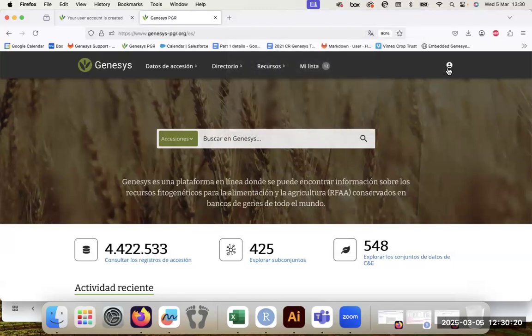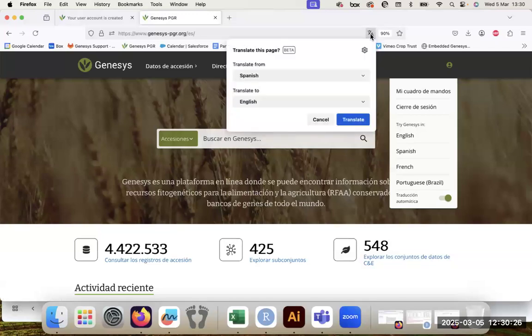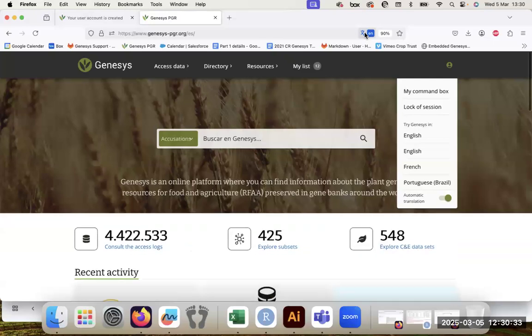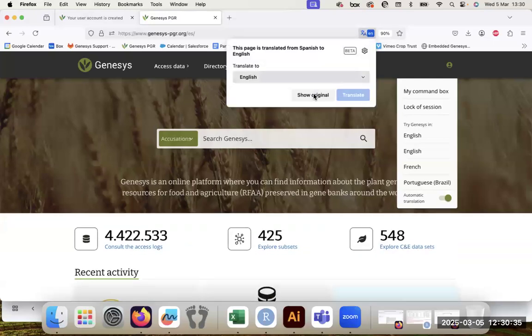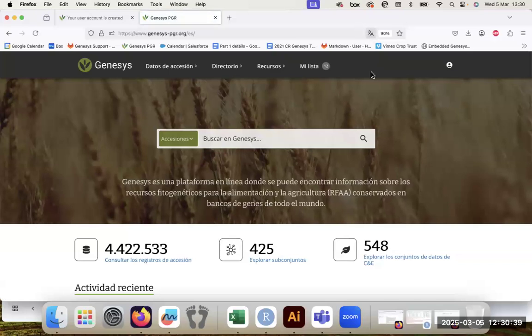This is separate from the Genesys translations, obviously. We got that question before. I'm making sure right now that this is disabled. Otherwise, it would be in blue. That's how it works in Firefox. In Google Chrome, I think it works similarly. But right now, what I'm showing you, just so you know, is the Genesys translations, not the browser-generated translations.